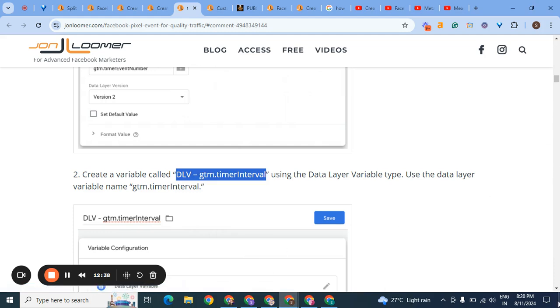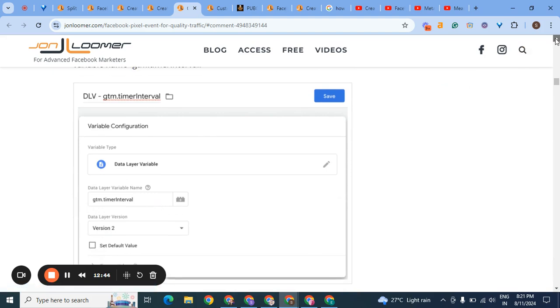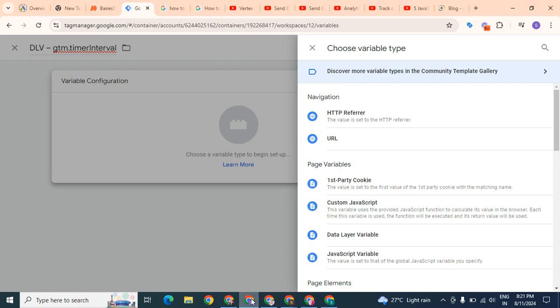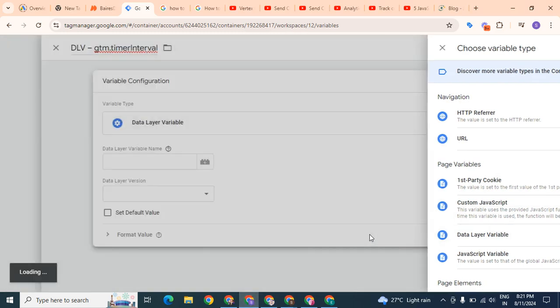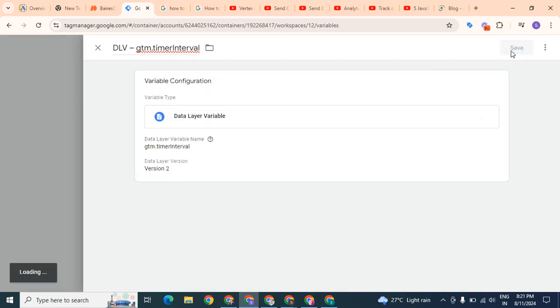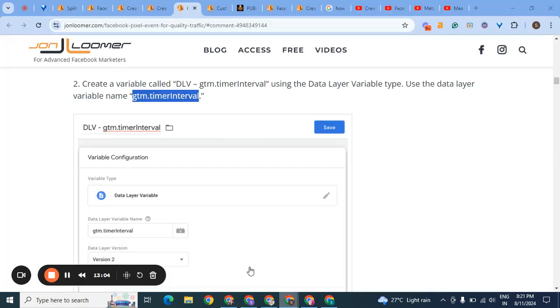I choose GTM timer interval. GTM.timer interval, data layer. GTM.timer interval. And I save this. These are done.